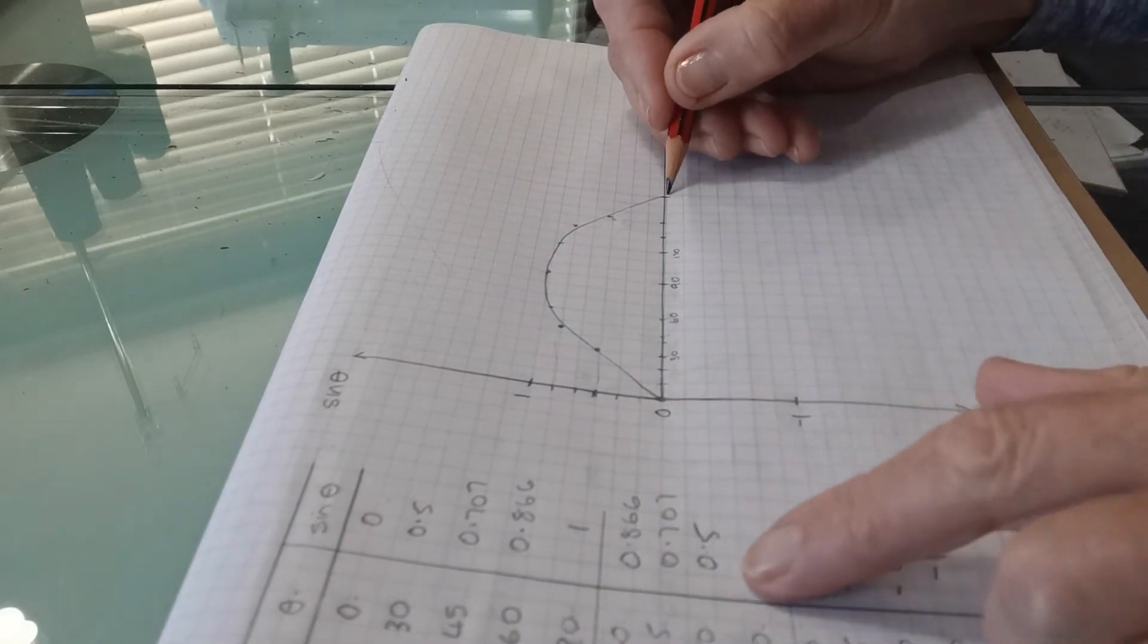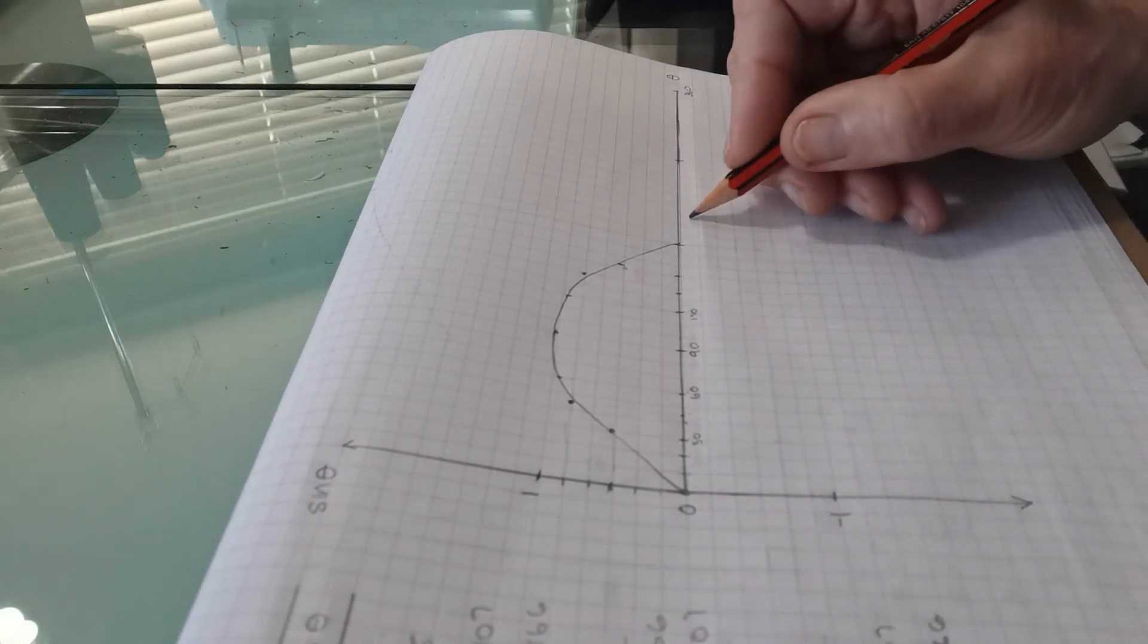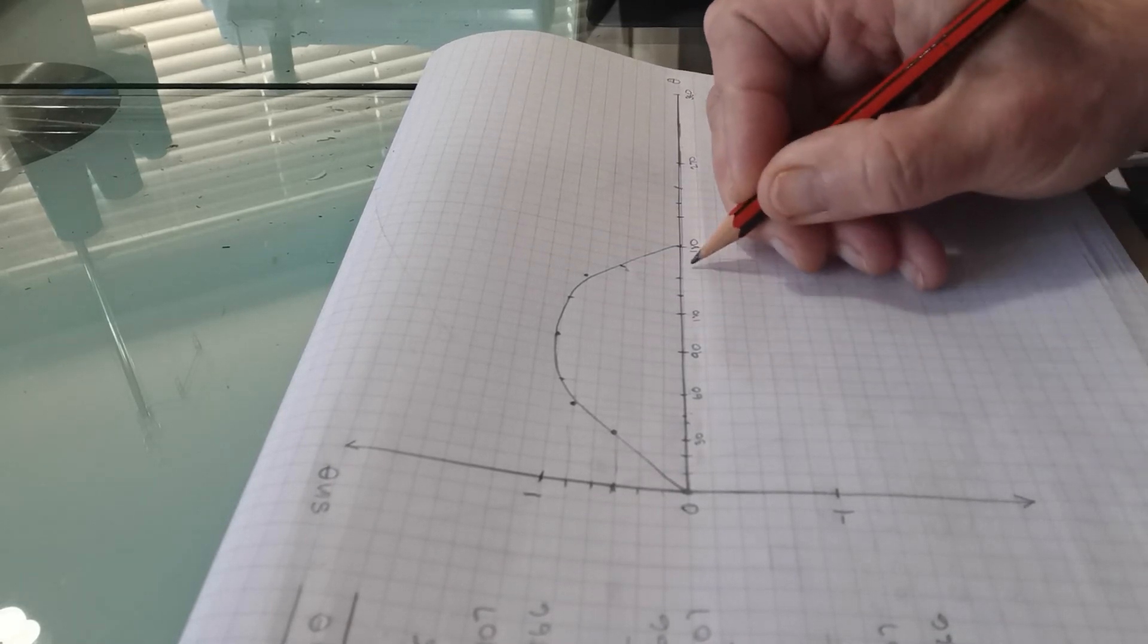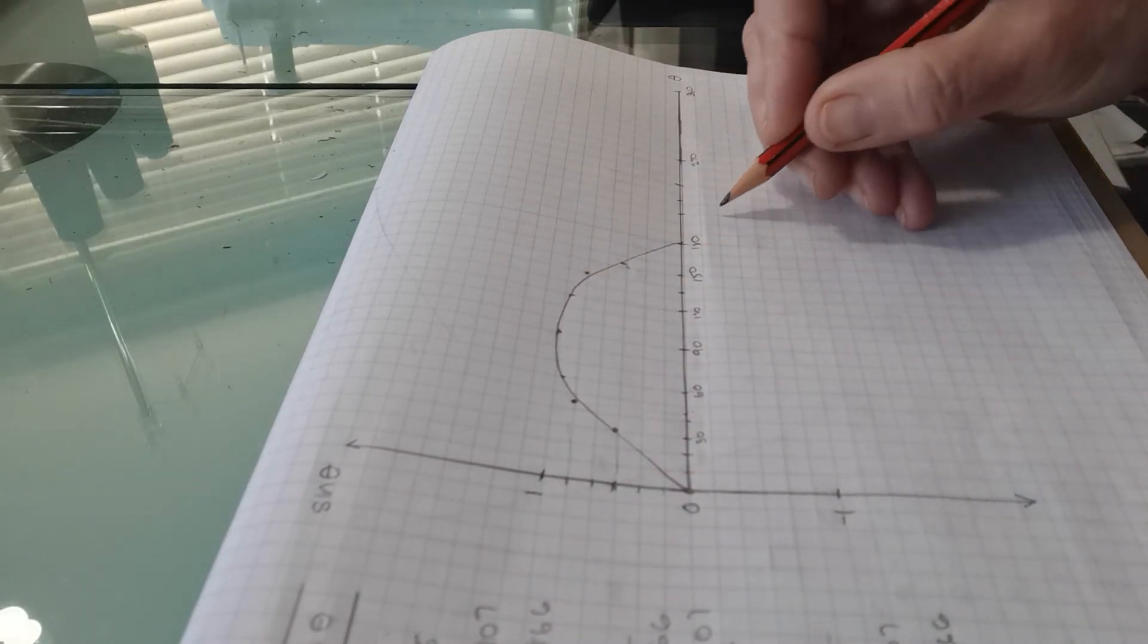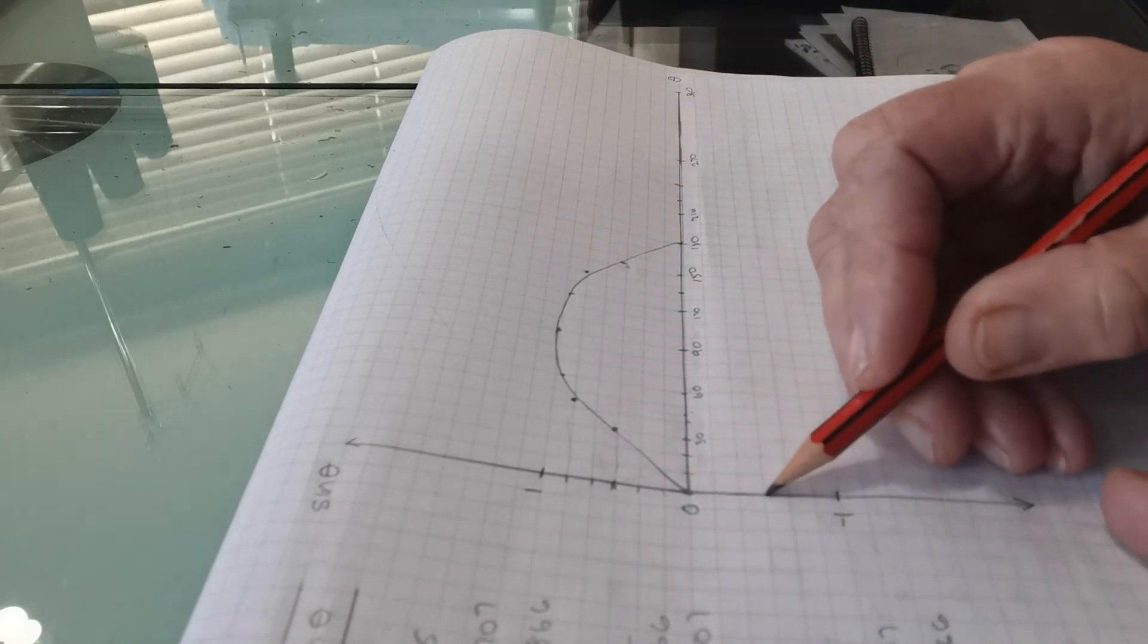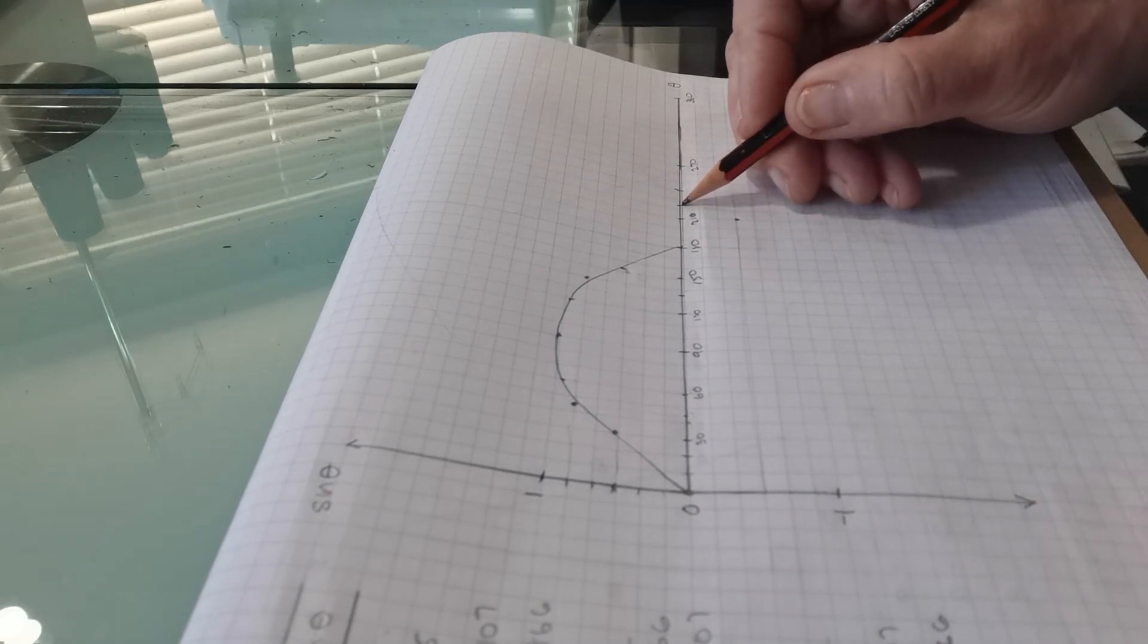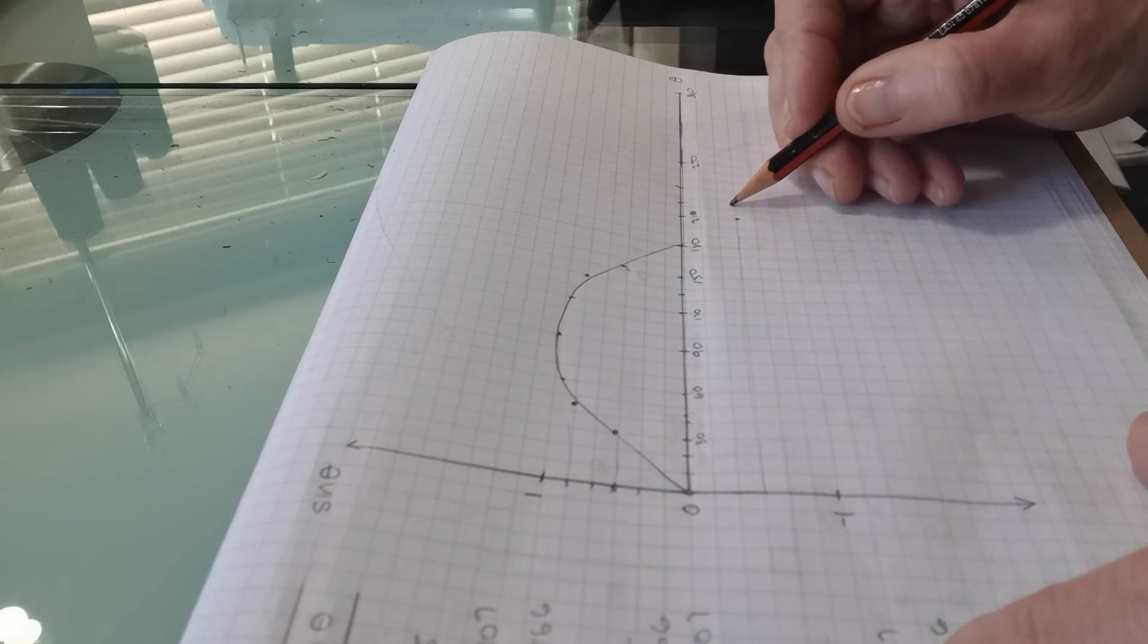So our next lot starts with zero here. And we'll just divide the axis up into 30 degree increments to help us. And there's the 45. So there's 270. This is 180. And this here is 150. So I'll just put those few labels on the next one is 210 and it's negative 0.5. So negative 0.5 is here.